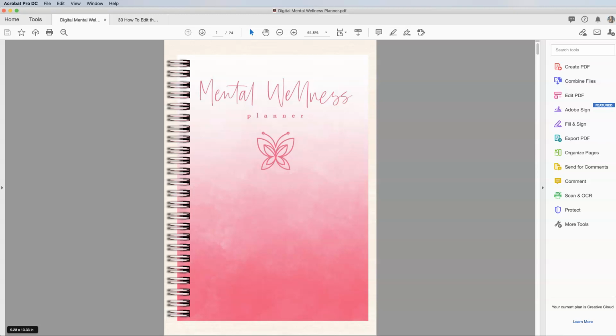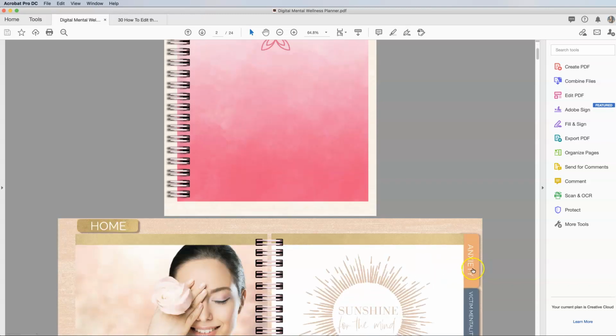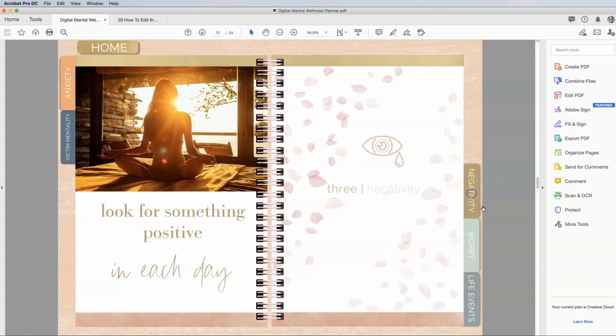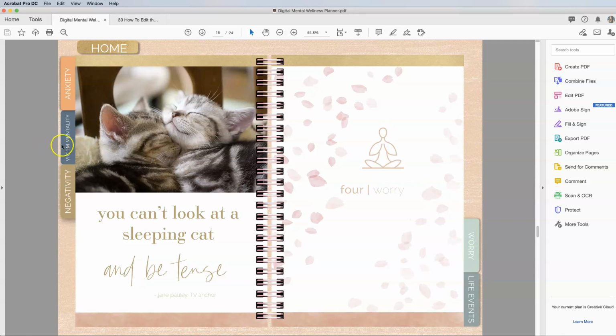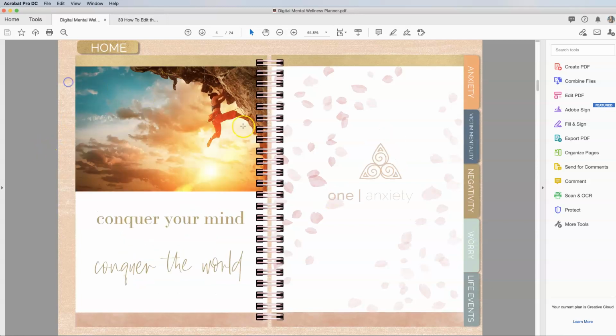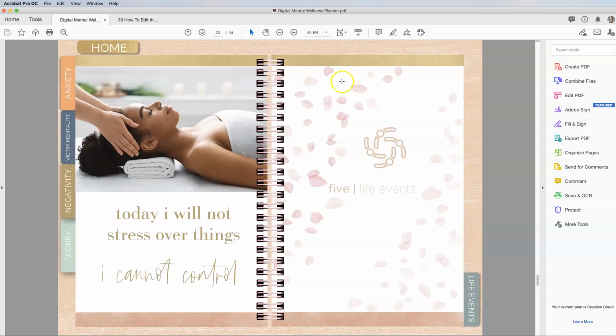Hi everyone, Lisa here with the digital planner version of the mental wellness planner. So when I say digital, I mean the version for Goodnotes that has clickable tabs inside of it that you can jump around in the file and then use it on your iPad with Goodnotes or Notability or Procreate or any of those other applications. And obviously it can work on a tablet too. I just always say iPad.